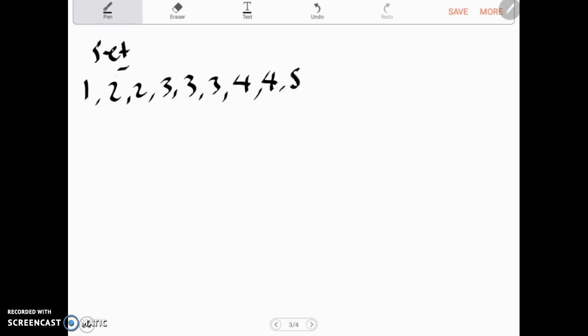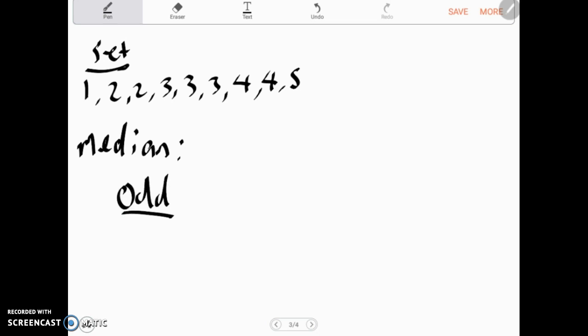Okay, so the median. The median, hope I'm spelling that right. The median's the middlemost value. There's a couple of ways you can find the median, and the way that you get the median changes depending on whether you've got an even or an odd set of numbers. So if we've got an odd set, it's nice and easy.